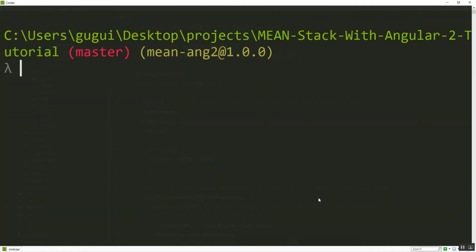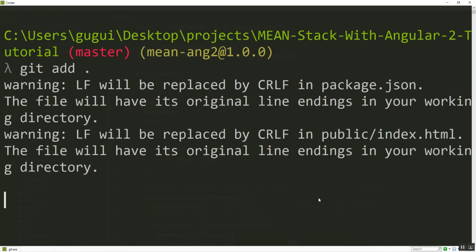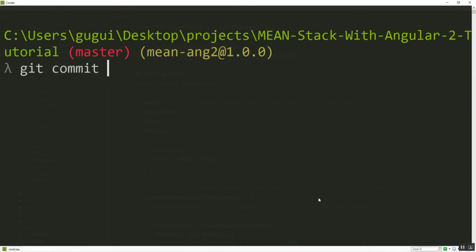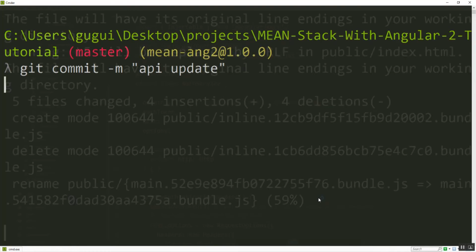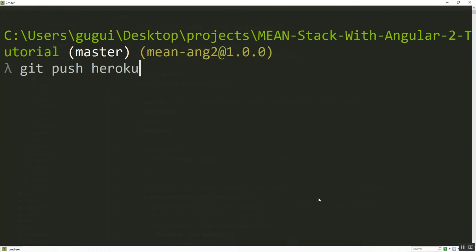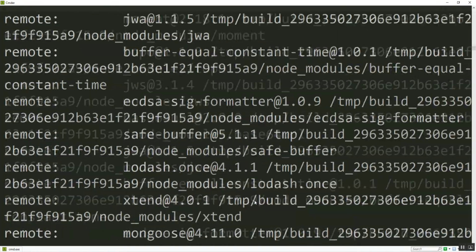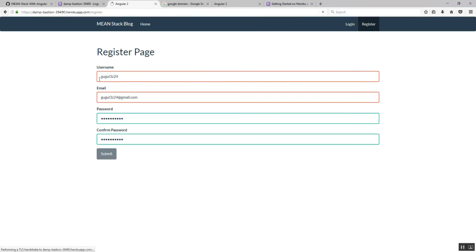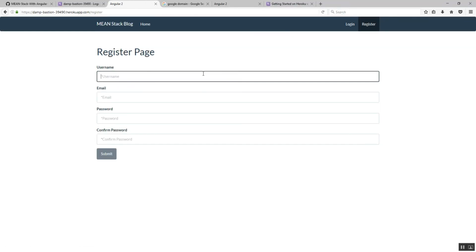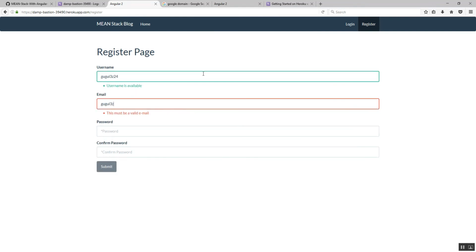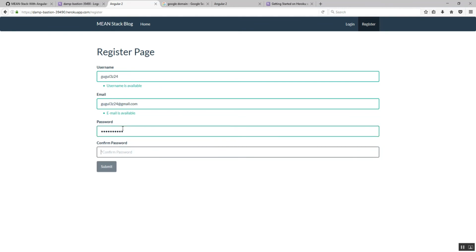Alright, then afterwards you just want to go ahead and add everything to the repository again. And same as before, you just want to make sure no errors, and then I'll just go back and hit refresh on this, and now this should work. All right, there we go. And so the reason why I knew it wasn't working is because these forms are actually making a call to the API, and then I noticed it wasn't working, and then it just reminded me why.